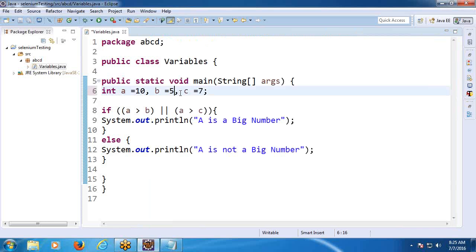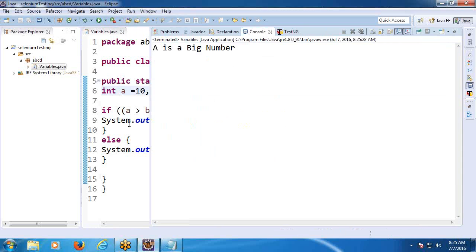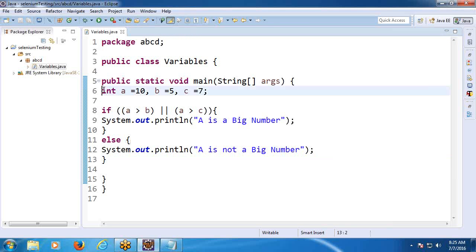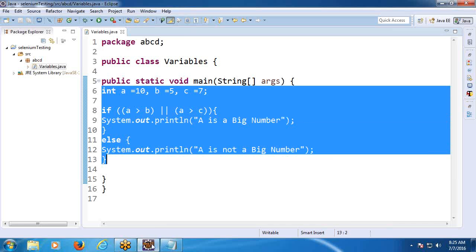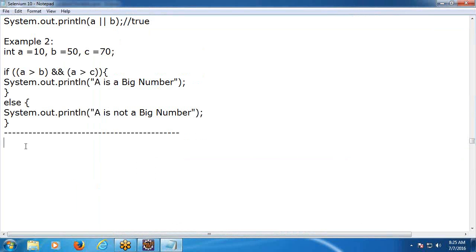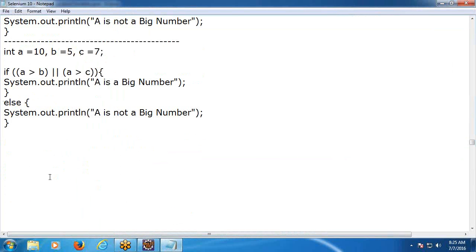Next, first condition true, second condition also true: true only, A is a big number. Okay, true means A is a big number. This is the OR operator.